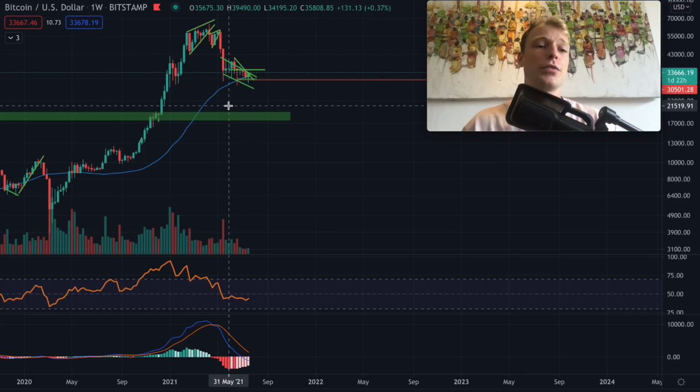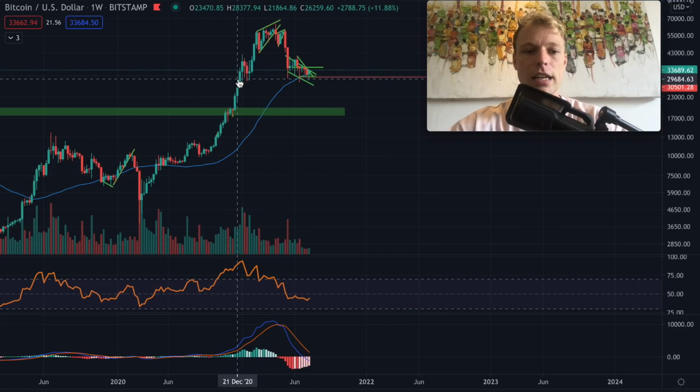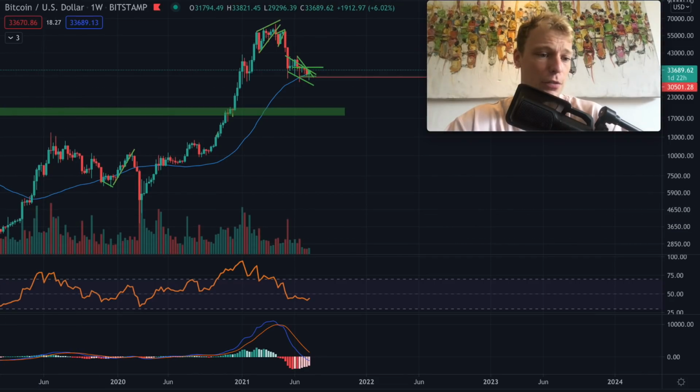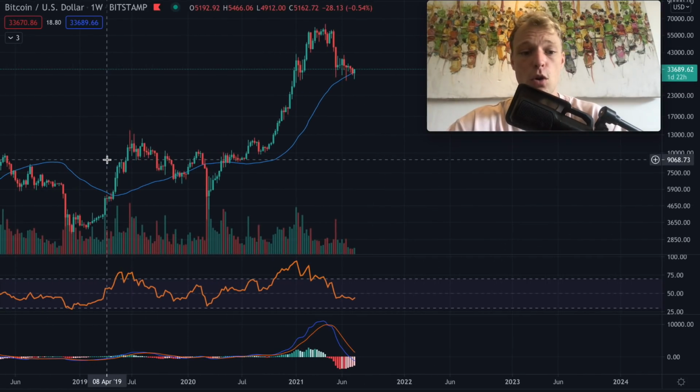But with that bounce comes a certain openness as a trader, that you have to be open to that bounce being a retracement as well. That bounce can be a retracement and that bounce can result in the next uptrend as well. Right now there's just too little evidence to suggest which one it will be. So that's why I think it's important to keep that scenario open.